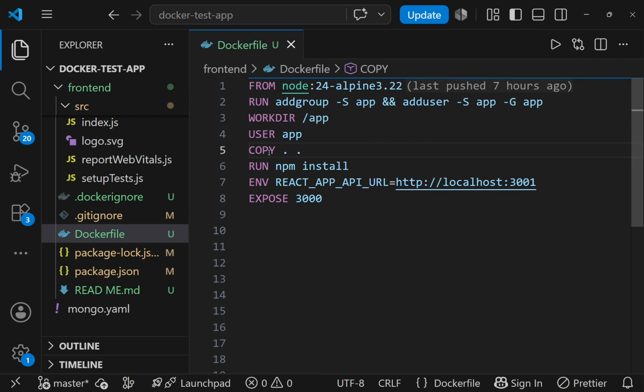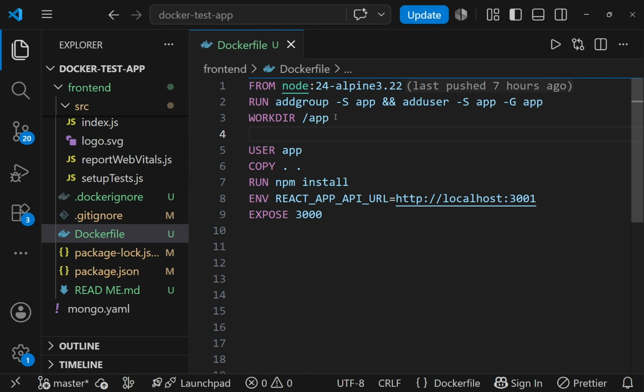So before using the app user, we need to assign ownership of the app directory correctly. To do that, we can use a Linux command, whose name is chown. For running Linux commands, we need to use the RUN instruction.